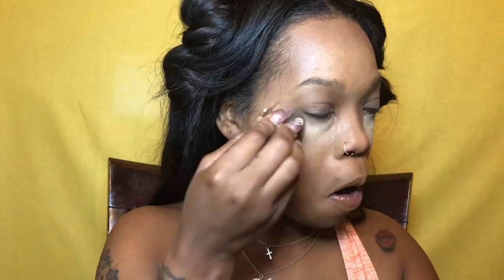And same thing for the other side. Just a little bit, just to get that in there, do what it's supposed to do, and then take it off. I'm not really a baker like that. Down the bridge of the nose, and define that contour. So really quick, I'm gonna just dust that off. I told you I don't like to bake. I just like to set the product in there.